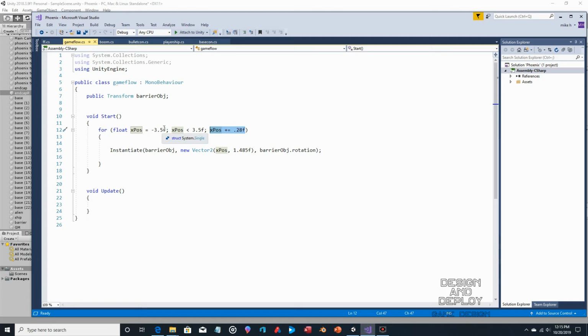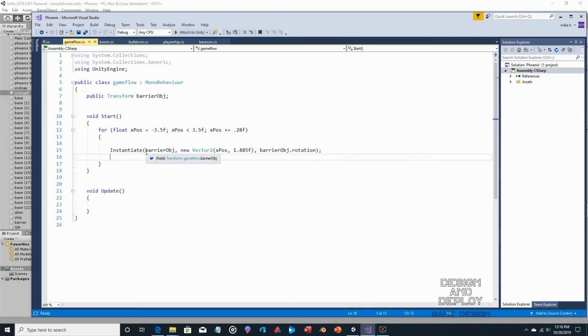As long as you understand the core principle, you're declaring what the variable is, the type, the name, the value. You're saying what the range, the upper limit should be, and then how much to increment it by. So what the for statement is saying is, while that is true, we want you to do something. We want you to instantiate an object. Again, instantiate, spawn, instantiate. Those words should be synonymous to you.